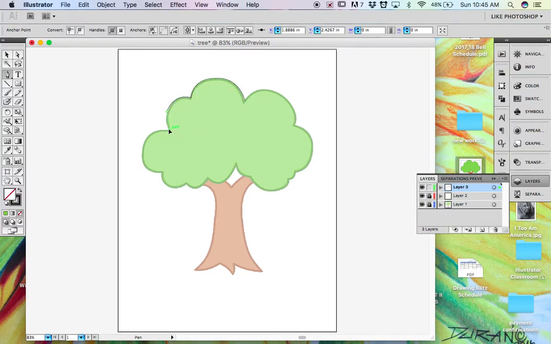If it's a little off, I can always adjust that later. So I'm not gonna get too overly concerned if it's a little bit off. I'll be able to adjust that later.